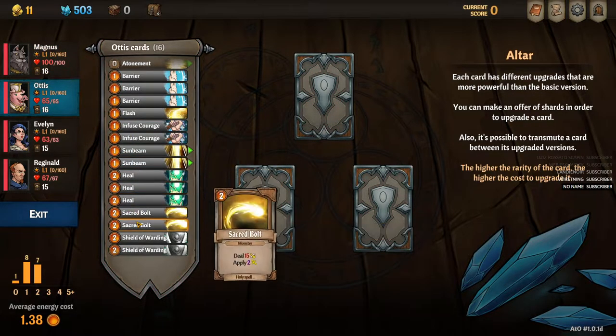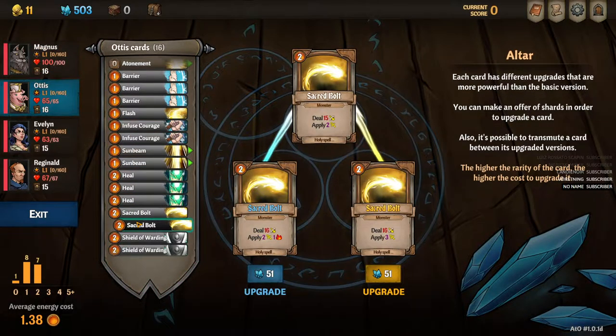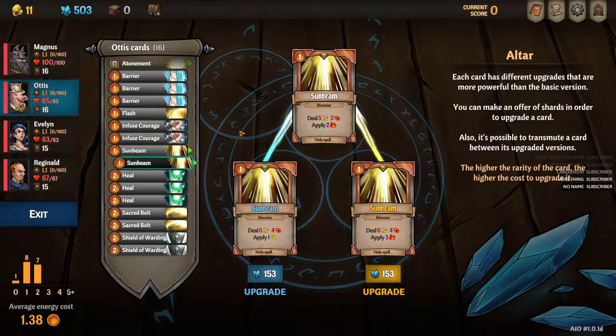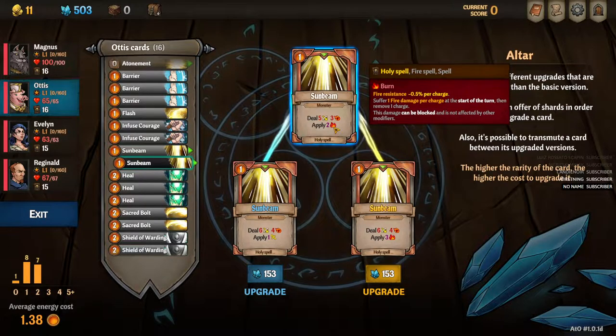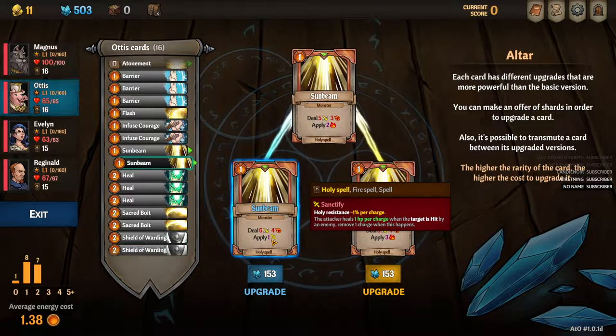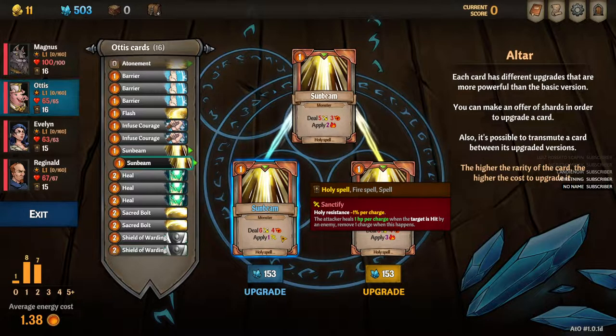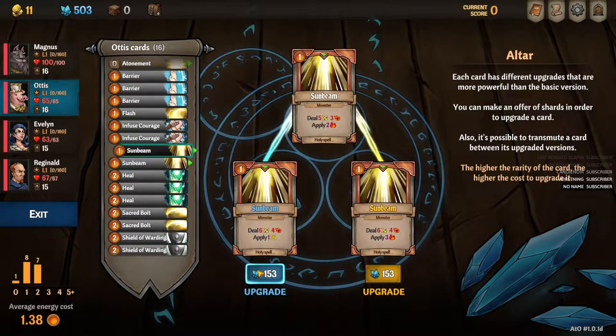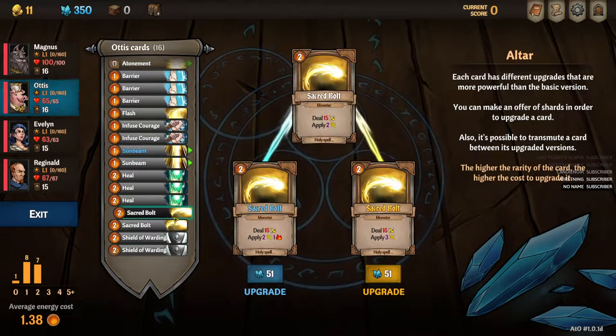Okay, you're the primarily attacker, right? Can I make this cheaper? No, but it is pretty strong. Holy resistance is nice. Sunbeam. This one's good. Oh, this is interesting. Look, instead of applying fire, it now applies holy. I kind of do like that a lot. So it does 6 plus 4 damage. That's really nice. So double sunbeam. Ooh, that's very expensive, huh? We'll do one sunbeam upgrade.